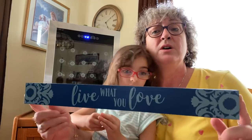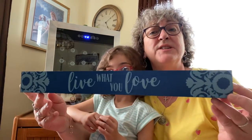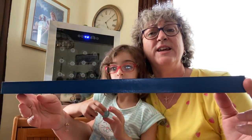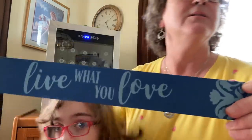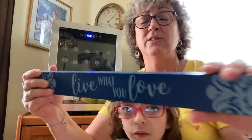The other thing I wanted to show you guys is I found these new decor pieces. These things are huge and they are solid wood. This one says 'live what you love.' It's blue and it's thick. This thing measures 18 inches and it's one and a half inches wide. So this thing is 18 inches long, and it is so well worth a dollar. Even if you didn't want to use this as a decor piece as it is — what a great little piece of wood for a buck. You could paint it and put whatever you wanted on it, put stickers on it.